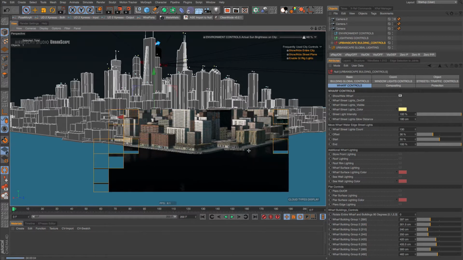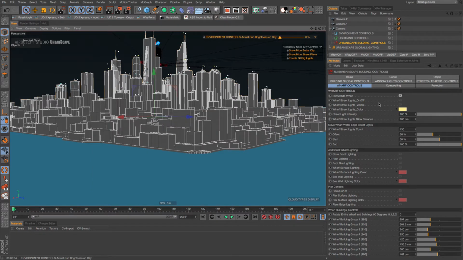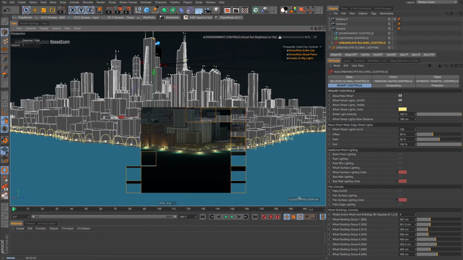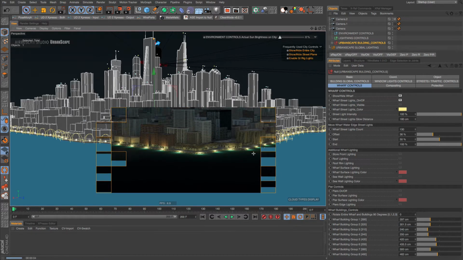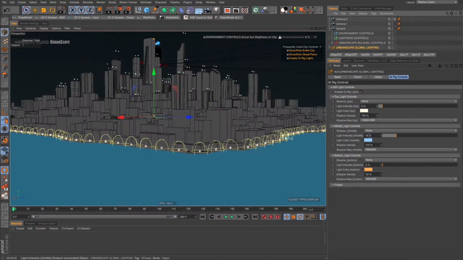So now we can see the wharf, and we've got our buildings along the edge. I'm going to turn the sun down, and I'm going to turn these wharf streetlights on, and you see them light up. And I'm going to activate these parameters one at a time so you can see what they do. So we see these lights. I've got quite a bit of global lighting in there. I'll take it down a little bit.